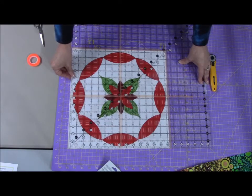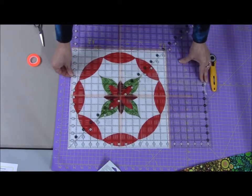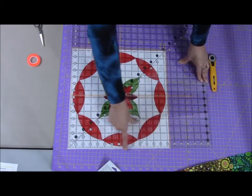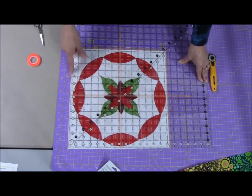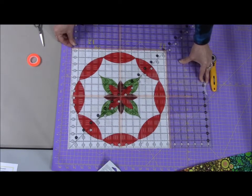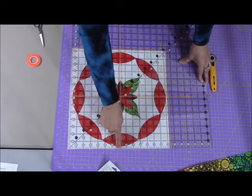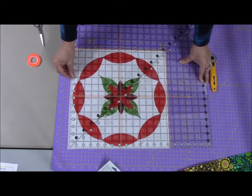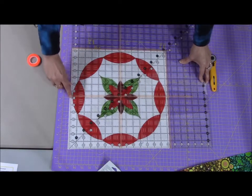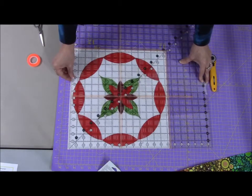before your ring begins. The other thing you want to make sure is that you're not twisted. So you're going to make sure that you're taking off the same amount across this way and down this way, and it's not tilted on your ring, on your square. So I'm looking at all 4 points, all 4 1/4-inch markings to make sure that I've got a 1/4 inch plus a little hair on all 4 sides.